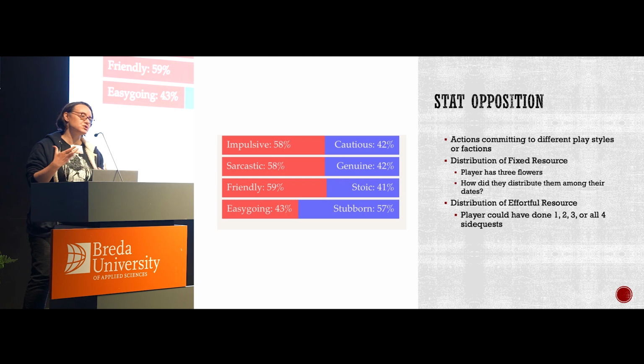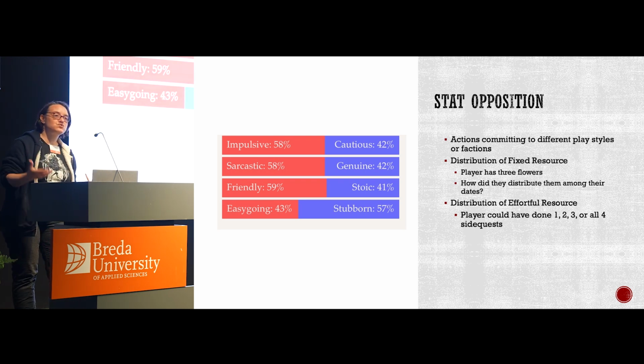And the basic version of this is very simple: how many, in Fable, how many good things have you done versus how many bad things. It can be very simplistic and cut and dried, but you don't necessarily have to commit to just a good and bad stat pairing. You can say of any of the stats in our game, where is it interesting for us to compare the player's commitment to one of those stats over the player's commitment to another stat, and what can we do with that that's interesting and useful?